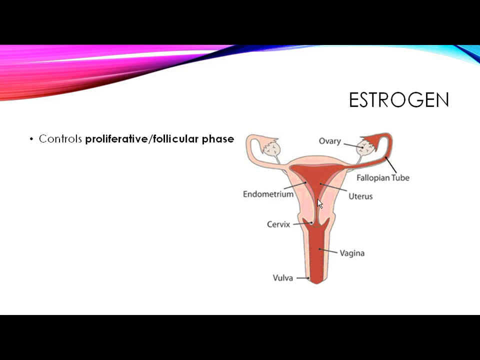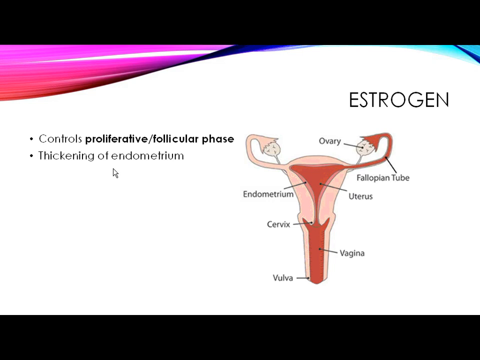So estrogen, now that we're in the uterus, we see different names for phases. It controls the follicular or proliferative phase. The follicular phase was what we called the first little bit in the ovary. Now that we're in the uterus, that corresponds to something called the proliferative phase. And again, when we do this summary, you'll see all of this. So the follicular phase is what's happening with developing the follicle in the ovary. And at the same time, we talk about a proliferative phase because that's what's happening in the uterus. And to proliferate means to grow.